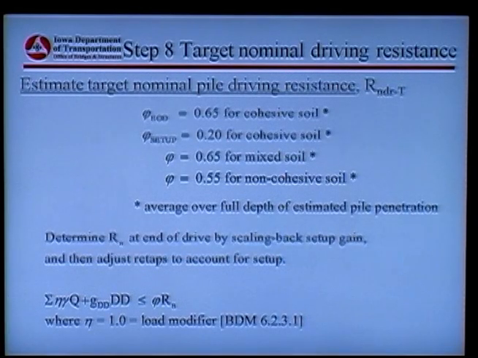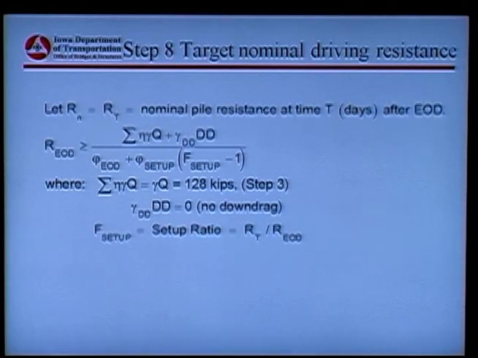Just for completeness it listed all these, but the reality is we know it's the cohesive soils right here. These are just the different values. The key buzzword on this screen is scaling back, in order to know what's going on at end of drive. Here's the overall equation, the same as we had on the board on the wall over there. We had a load modifier of 1, just an importance factor. Other than a special project or a bridge of special importance, I would assume the load modifiers for all your projects are probably going to be 1.